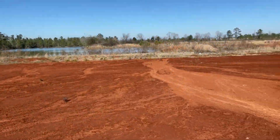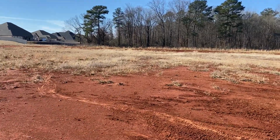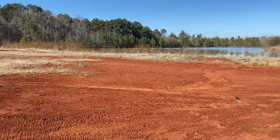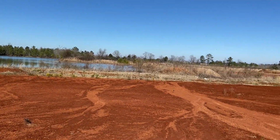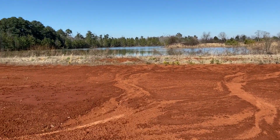The lake. It's a beautiful day today. It's cold, but it's sunny. It has sun, or it's a sunny day. So that makes it a beautiful day.